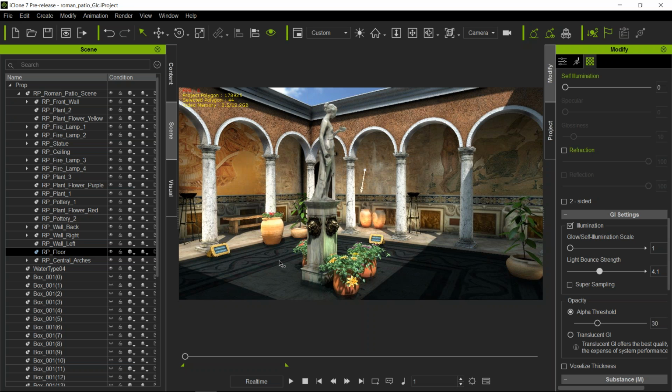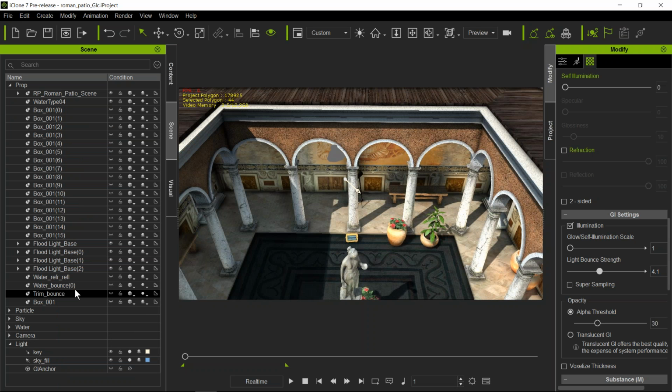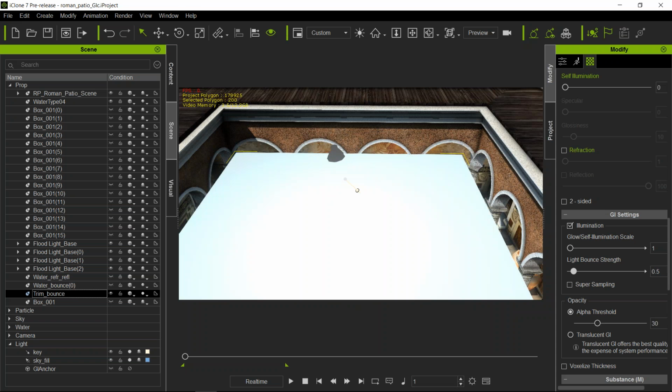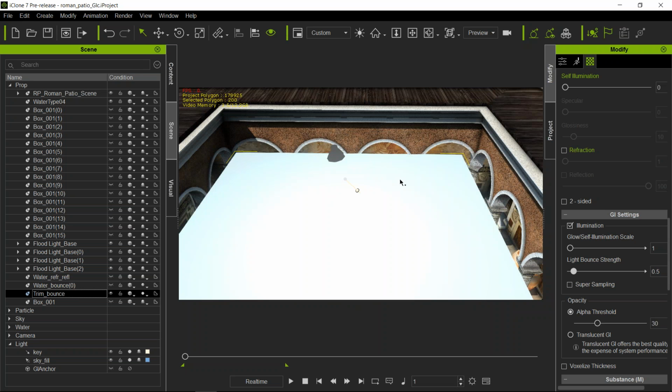All right, so here what I did is a nice little cheat, and this is what I used. I used just a simple plane. I'm going to go ahead and show you from the top view here and turn that on. So bounce trim, turn that surface on, and all it is is a plain surface from a primitive that I created. Very simple. I went here, surface, and then plane, that's all I did. I created that plane, and then I scaled it. And look what happens now from the point of view of the camera.